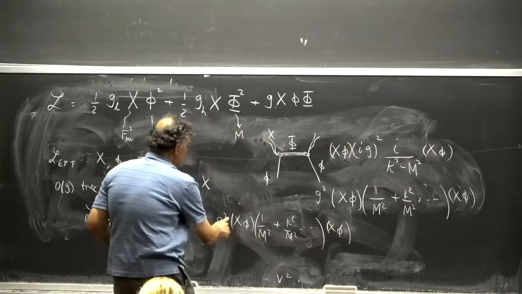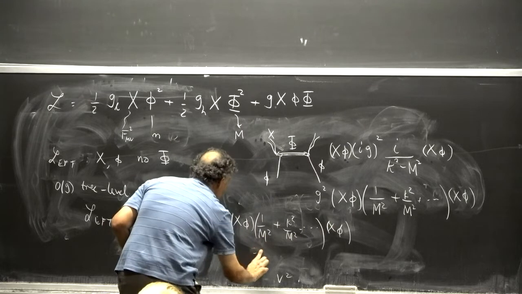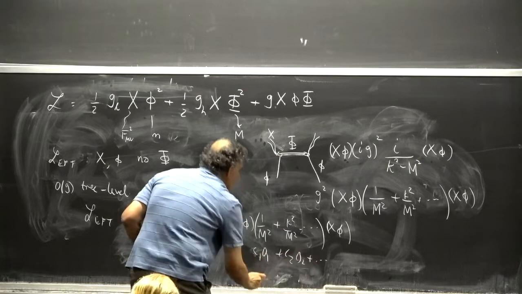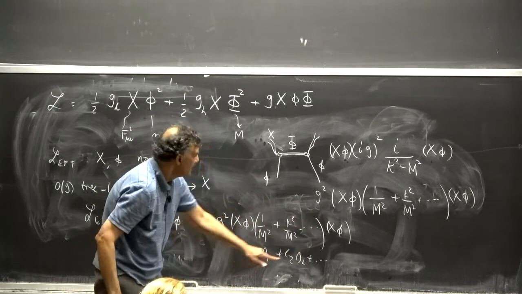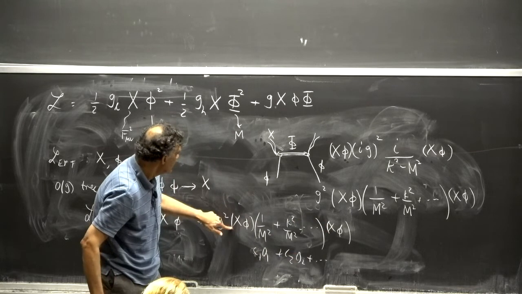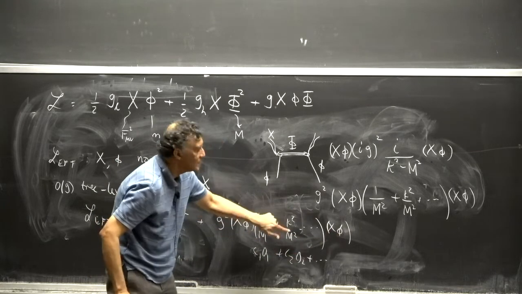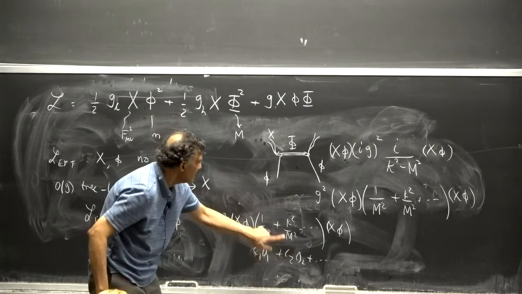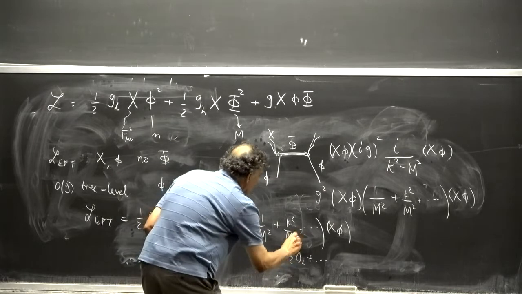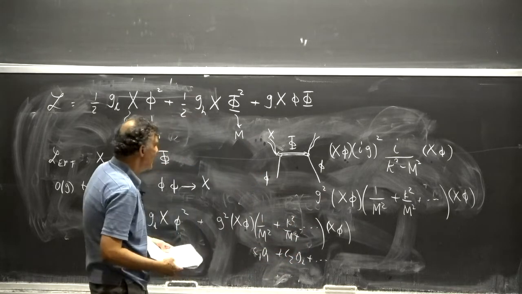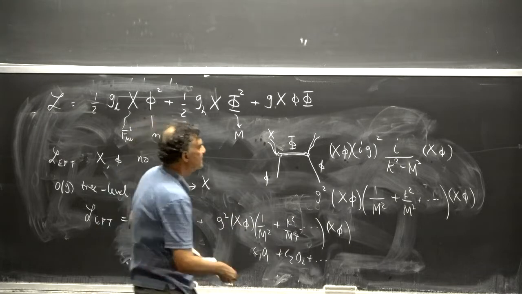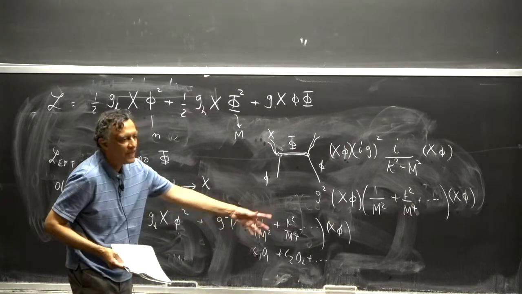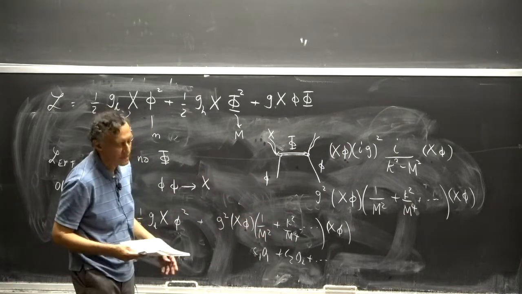and let me think of this x phi. This is some C1 O1 plus C2 O2, etc., where O1 is just 2 x phi's. O2 is d mu x phi times d mu x phi to reproduce the k squared. O3 will have 2 derivatives, etc. And C1 is just 1 over M squared. C2 here is 1 over M to the fourth, and so on. Okay, so in some sense, if I can Taylor expand, if I just pull out the powers of M, then at this tree level, all the C's are 1, just like in the weak interactions.